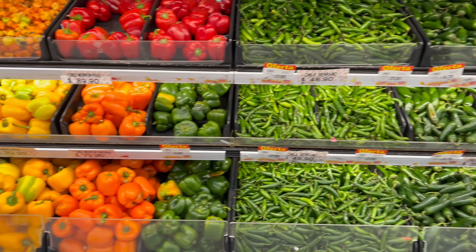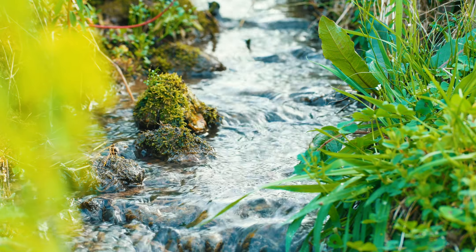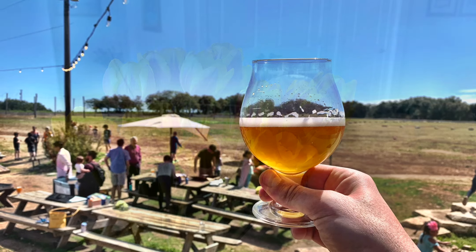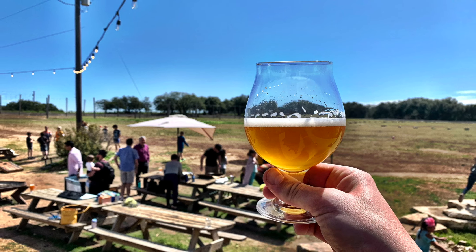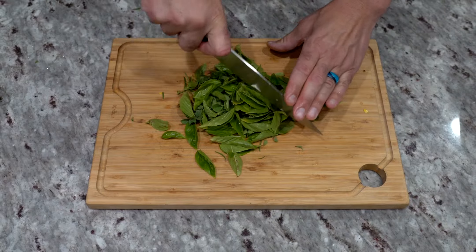If you're anything like me, then you can't wait for the weather to turn warm, for the snow to melt and fill our rivers, for hops to shoot, flowers to bloom, and to enjoy a beer on the patio again. Spring represents the promise of possibility, and we ought to eat and drink accordingly.